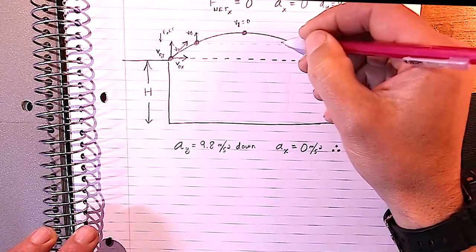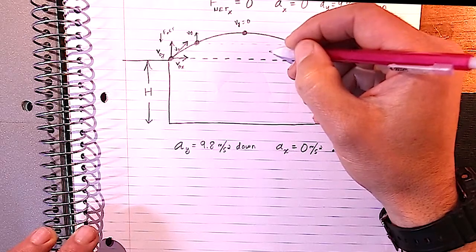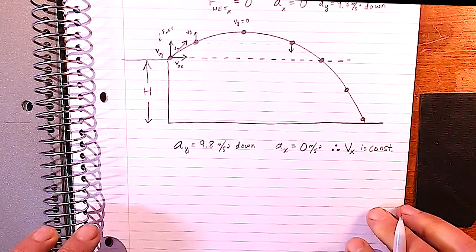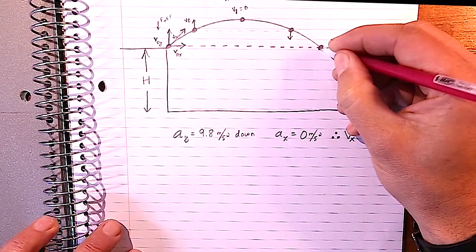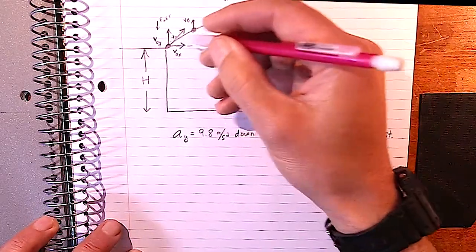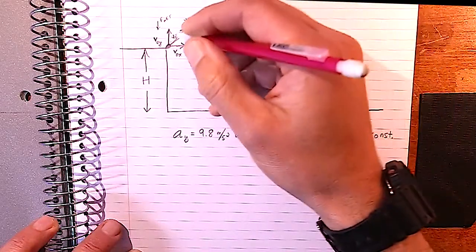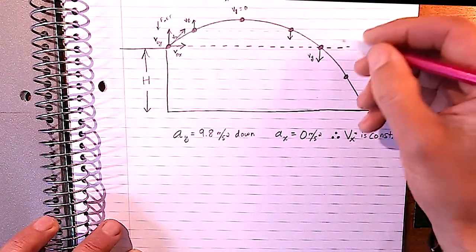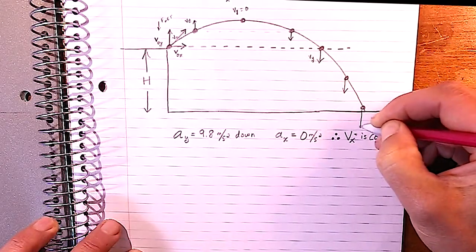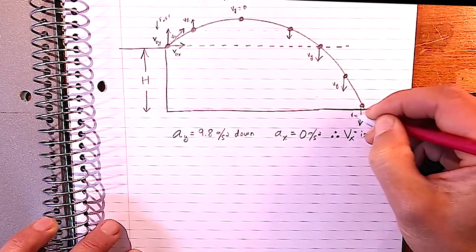It's going to decrease so much that by the time it gets to the top, the Vy will have become 0. When it starts to head down, the velocity is down and the net force is down. So that acceleration down and velocity down means that the velocity is going to increase, but in the downward direction. That's going to continue. When we get to the point at which it's even with the launch point, the Vy here is going to be equal in magnitude to the V0y over here. And as it continues to fall, this Vy is going to increase more and more until it hits the ground. So these are all our Vy components.